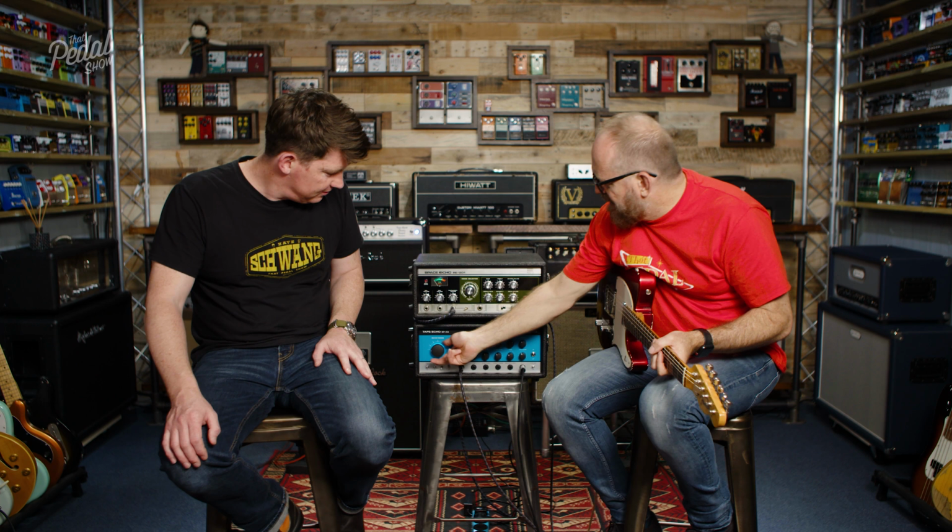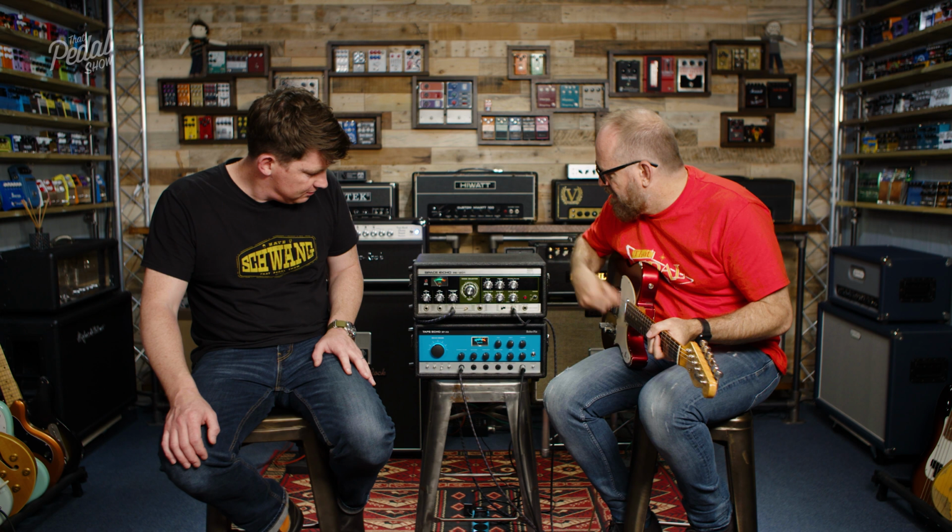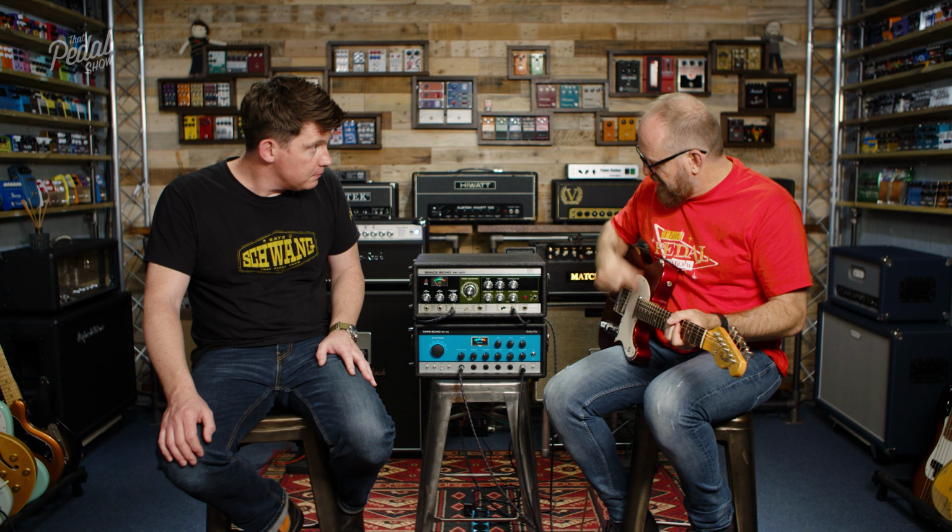So. Are there three heads? Yes. So what we can do now, we've got the shortest distance between the record head and the playback head. But now we can slow or speed the tape up.